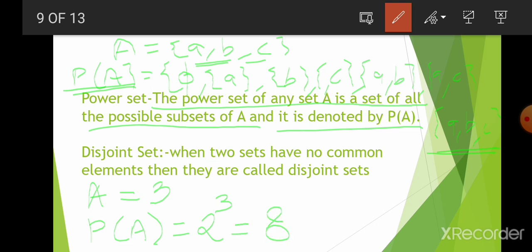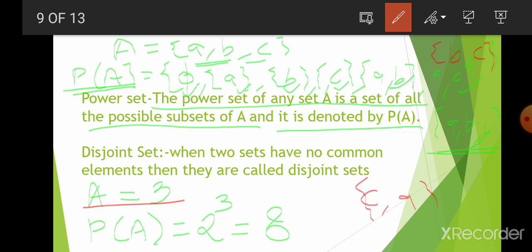So now we will count how many elements are there in the power set. That is 1, 2, 3, 4, 5, 6, 7. One element is missing. That is, I think, B, C. One more element is there, that is B, C. Let's change the ink so that you will be able to view. We have to simply make sets of every element. Remember that the order should be the same. We cannot write it as C, A, because A is appearing first, so we have to maintain the order.